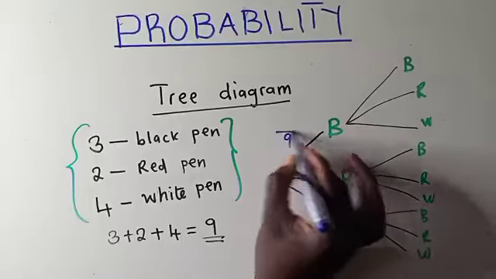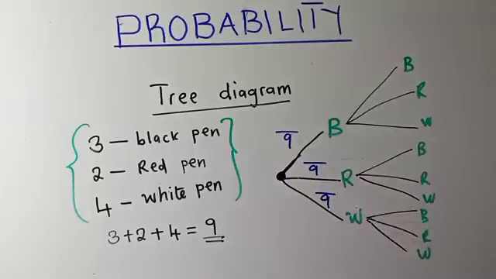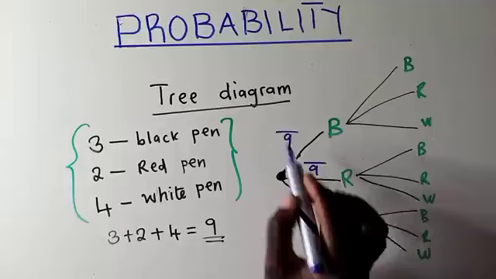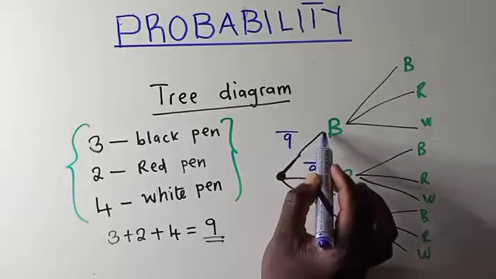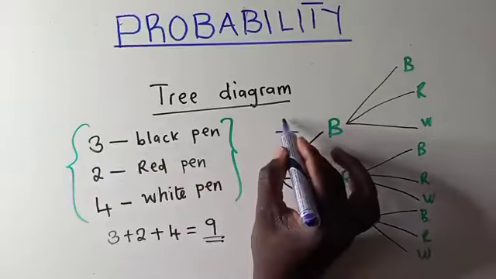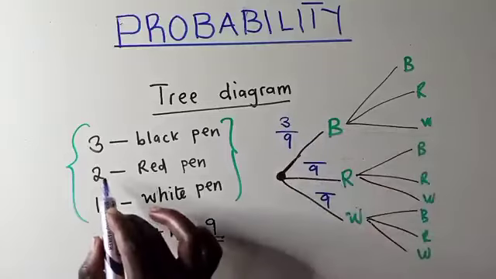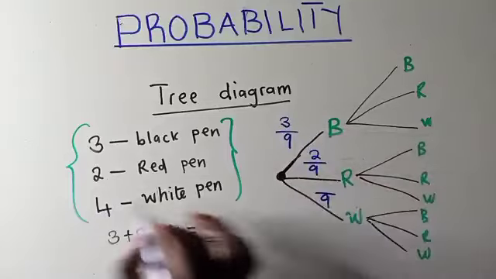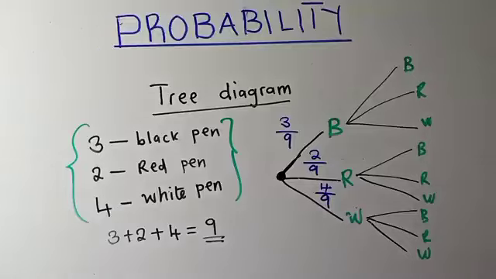So we must find a number to put on top. So what number are we supposed to put here? Since it's black, we go to black and get the number that is on black. It's 3. Here it's a 2. Here it's a 4. Okay, so you see what we've done?